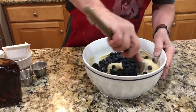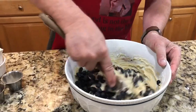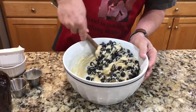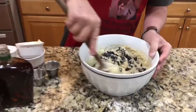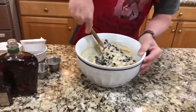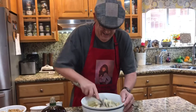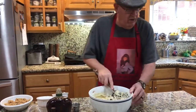And I do this easy. I don't want to bust up these. Now the juice from the blueberries as they cook is going to moisten this up, so it won't be so bready thicky by the time you eat it. Is that called folding? This would be folding. I'm not even stirring, I'm just folding it in. I have my Scottish hat on. Okay, we have it on there.